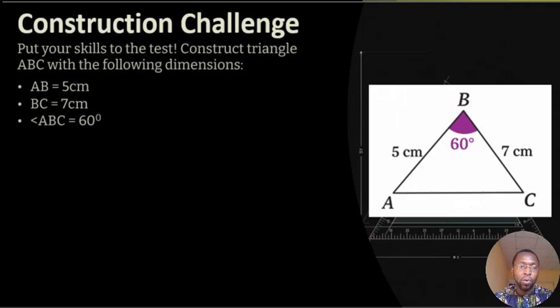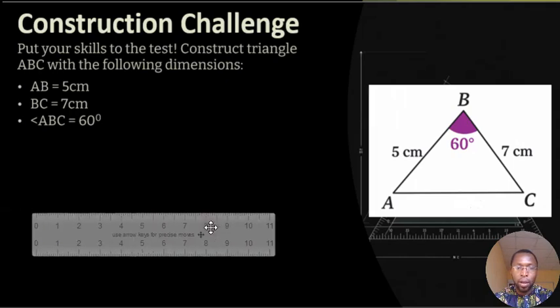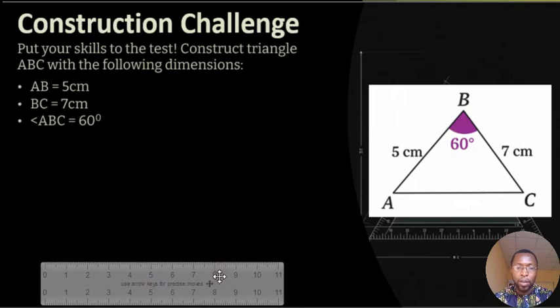So we get our ruler. I will measure 5 centimeters with our ruler. So this is 0, go straight to 5. Stop at 5 here. Okay, that's 5. All right, that's 5. Now I can take away my ruler.